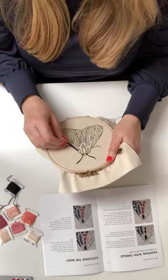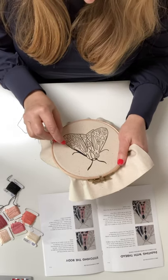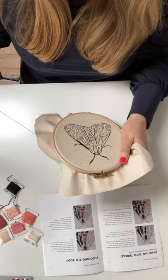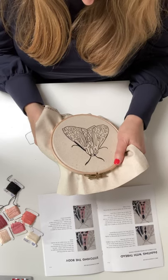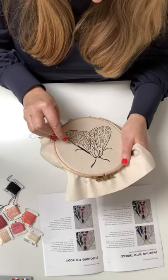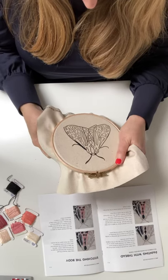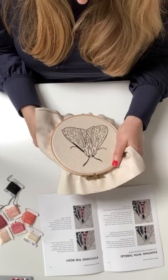I use a straight stitch and a split stitch. The reason for that is I think they're the simplest stitches to use, and I think if you have more head space for relaxing and concentration while you're doing embroidery, that's the best thing really. The therapeutic benefits of stitch are what I've always promoted.